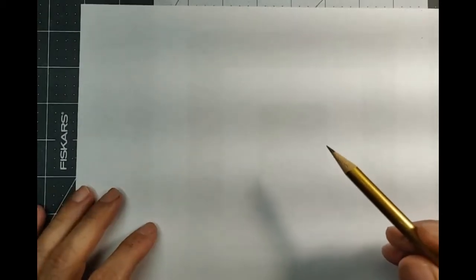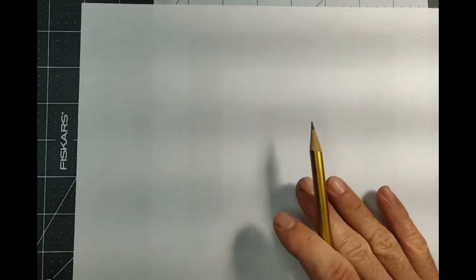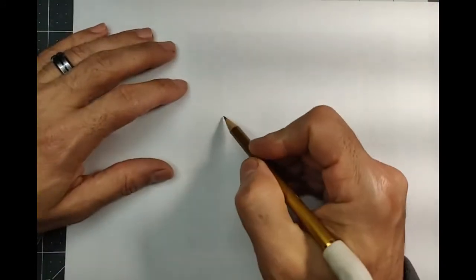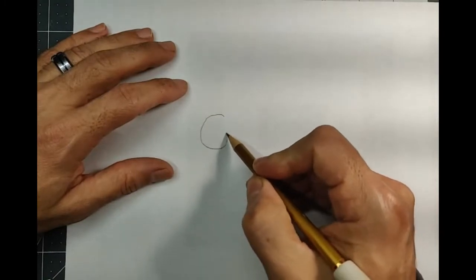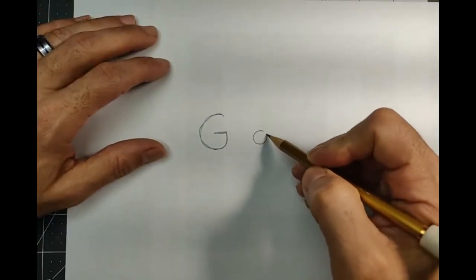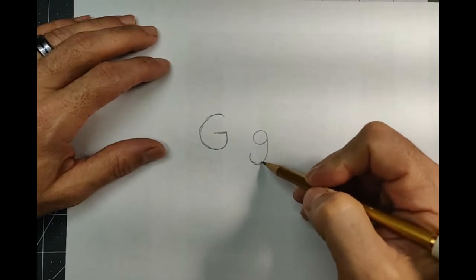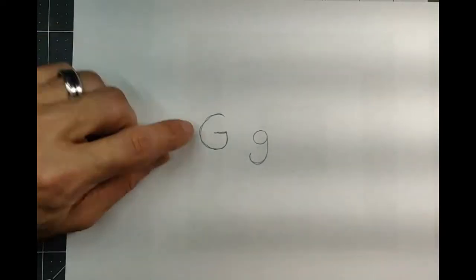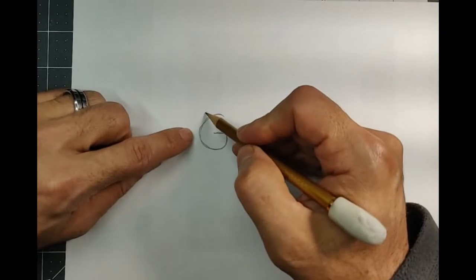Okay, so before we start our alphabet, let me just demonstrate on this scrap piece of paper that I have here the direction we're going to go and why you need an eraser. Okay, so let's start with my letter, right? The letter G. Here's my capital letter G. Do you see it there? And this is the lowercase letter G, right? Okay, so to do a bubble letter, all you have to do is draw around it.